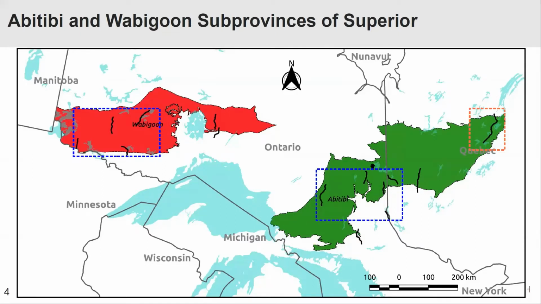So today I will show you results from the transects inside the blue ones. I have completed the analysis for the Chibougamau 2, but it's too far away to be included side by side with the other ones. All these transects, Chibougamau, Rouyn, Larder Lake, Cobalt, Matheson, and Swayze, their analysis are completed. On the Wabigoon side, Sturgeon, Atikokan, Dryden, and Rainy River are completed. The only transects still to be worked on are Geraldton, Malartic, and Sudbury.